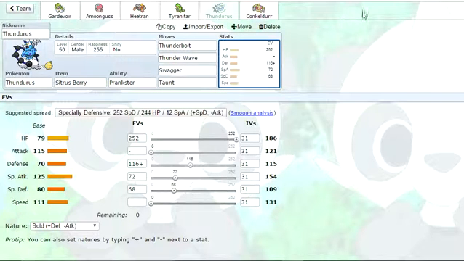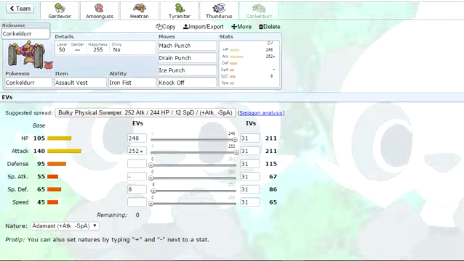So no speed EVs, because I thought if this Pokemon's going to be in a Trick Room team as well, speed isn't really necessary. Also, this Pokemon's primary target is the Thunder Wave before attacking. On to our last Pokemon of the team, our Conkeldurr.